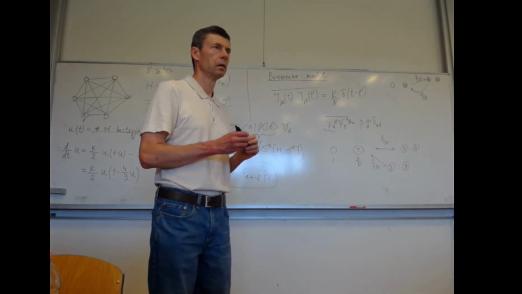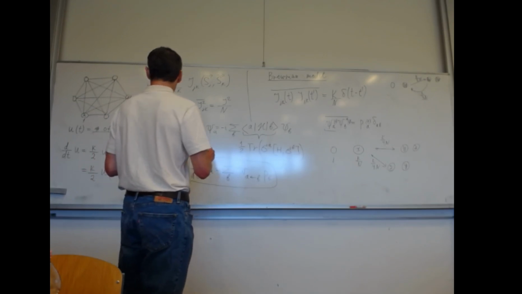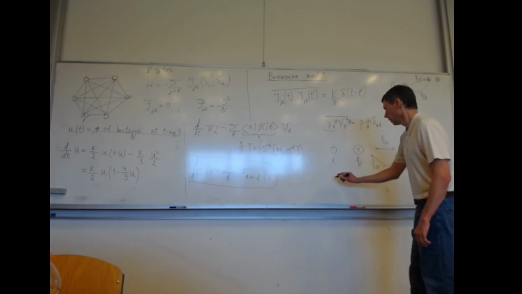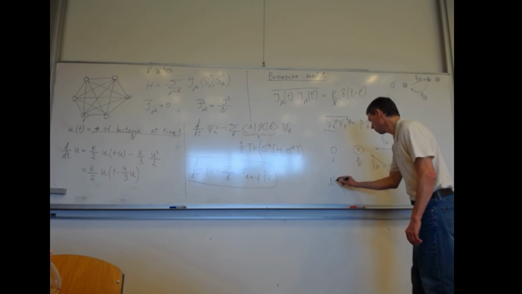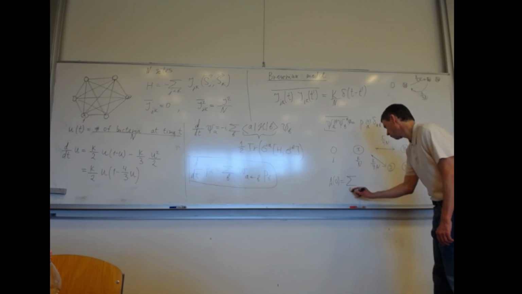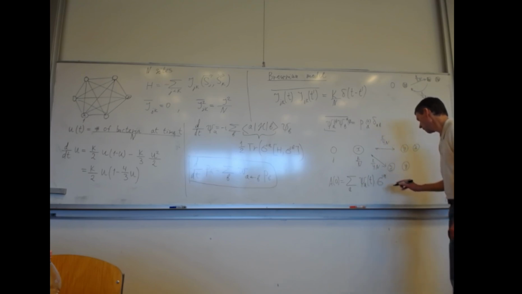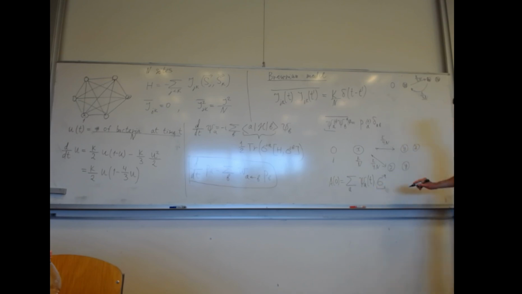Sorry if I missed it, but could you repeat how bacteria are included in the Hamiltonian or this model? Bacteria are encoded in this formula. A of 0 is a sum over some configuration A, size of A, T times sigma A. So sigma A is a Pauli operator. Sigma A equals sigma A1, sigma A2, and so on. And each of these labels can be 0, which means an empty site, or it can be X, Y, or Z, which means a bacteria.